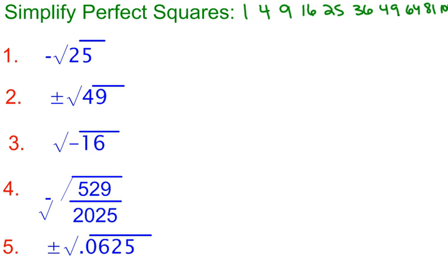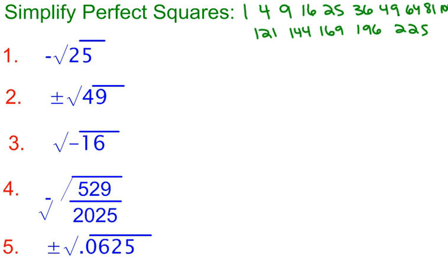Try and fit 100 on there. So that's the numbers 1 through 10 for perfect squares. I really think you should have memorized through 15. So 11 squared is 121, 12 squared, 13 squared, 14 squared, and 15 squared. Those are ones where, when you see them, you should be able to tell me what the square root is right away. Other ones you can punch in your calculator if you're not sure what they are. You wouldn't have to do those by hand.